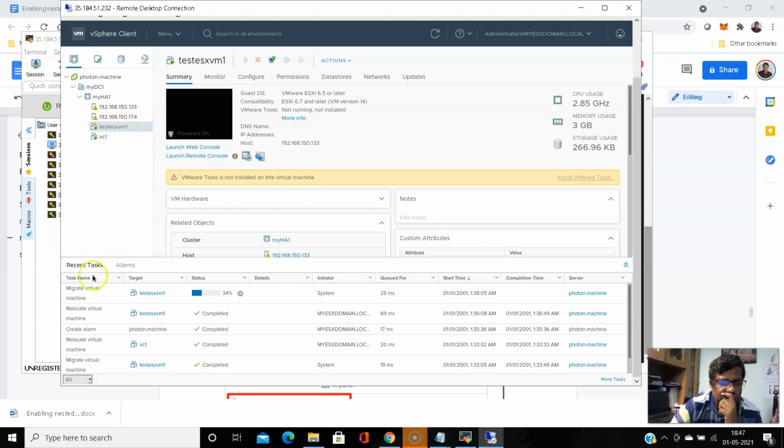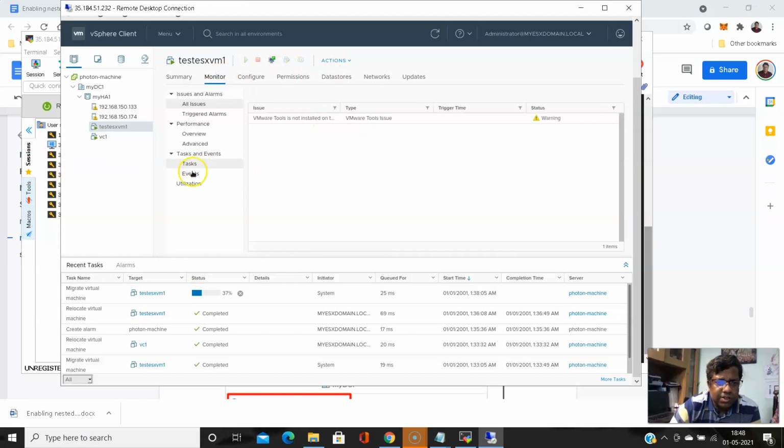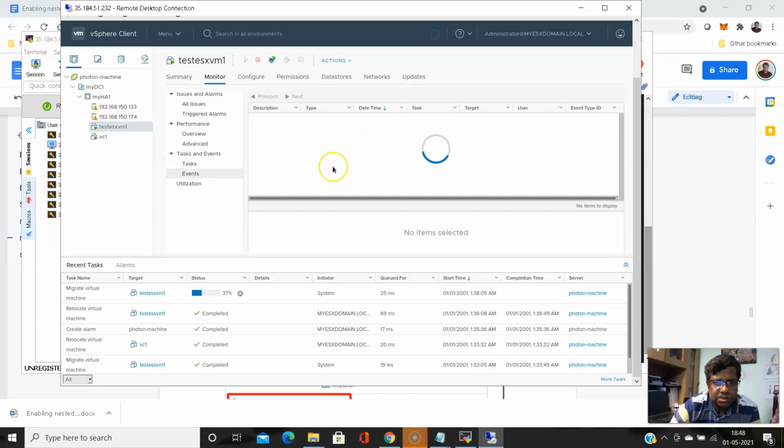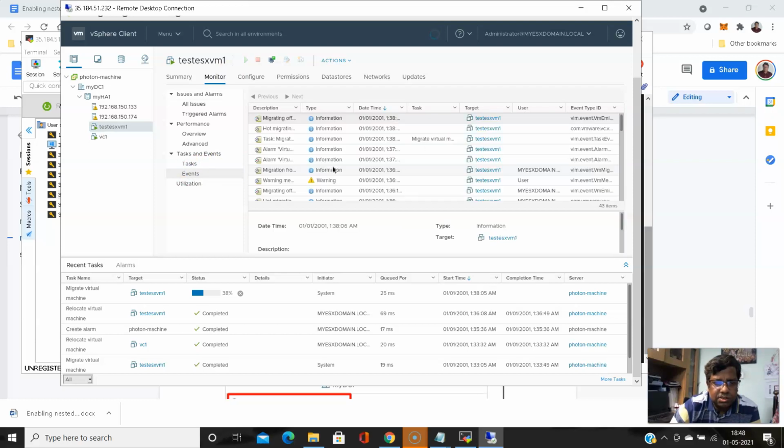Okay, so migrate virtual machine. Something is happening. Let's see and monitor the events. Migrating off. Why is this happening? Let's see.